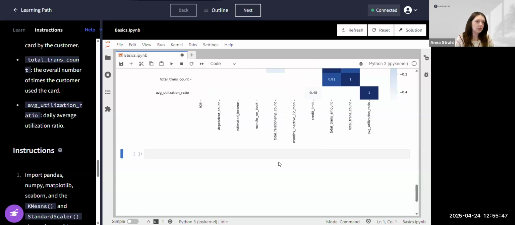Alrighty, so exploratory data analysis is done. It's a very clean data set. There's nothing we had to remove, nothing we had to modify. We were just familiarizing ourselves with the data. So now we are moving on to some feature engineering because we have 3 categorical variables that we need to transform.